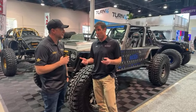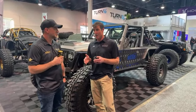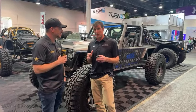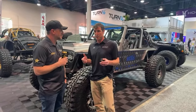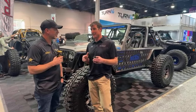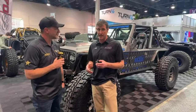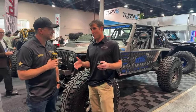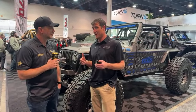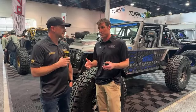Our stub shafts are affordable, and we're trying to build an economic 40 spline package that more than the top 5% can afford. That's our MO, we try to build axles that more people can afford, but you're not sacrificing quality or strength. It's not exotic anymore, because when we design and engineer, we go to a production run of 500 pieces and we bring that cost way down. That's what we're all about. We're not trying to have the most expensive axles. We're trying to have the best axles on the market. I don't want to be the most expensive. I want more people to be able to run them.